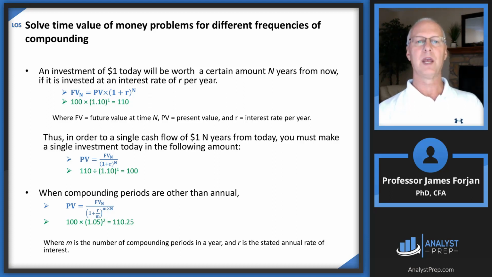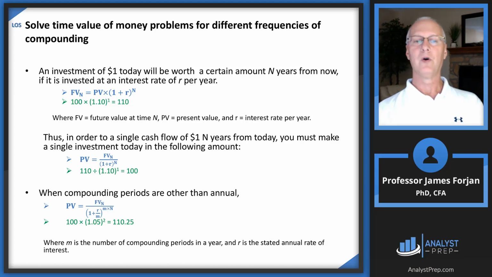So I have an example in green. If we start with $100 today and our interest rate is 10%, just multiply that by 1 plus the decimal form of the interest rate, raise it to the 1st power, and we get a future value of 110. Should be fairly easy to understand, fairly easy to compute. Now, if this were 2 years, we'd take that 100 and we'd multiply it by 1.1 raised to the second power, and we'd get $121. This is the beauty of compounding. We'd get $10 worth of interest and $10 worth of interest, and then we'd get $1 worth of interest on top of interest to get to that $121.